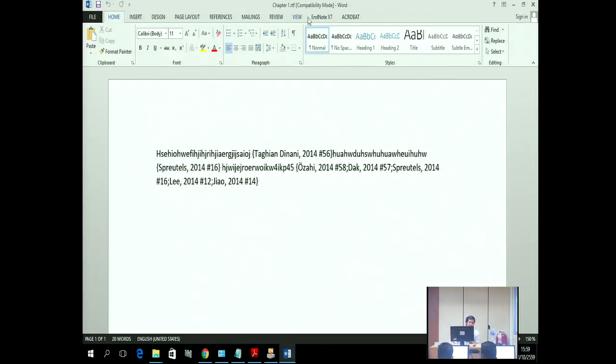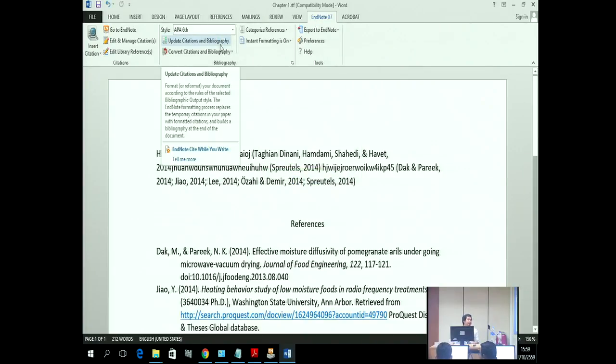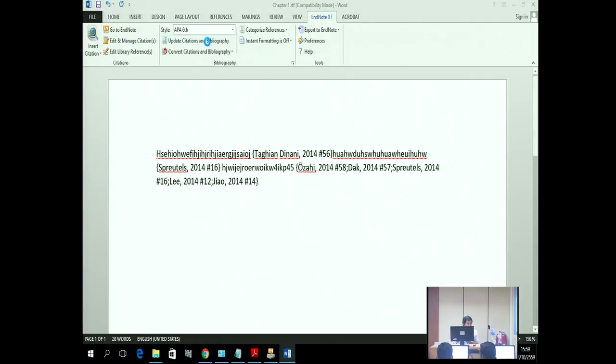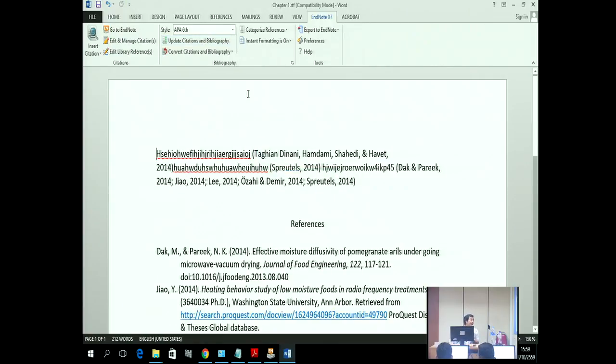You just click on EndNote and click update to return to EndNote again. Go back to unformatted again and click update again. Then start inserting again, go back to unformatted and save again. And redo step 1, chapter 1, chapter 2, chapter 3 again. So you only correct one, but you have to do every single file again.